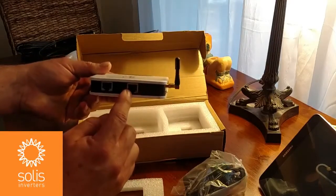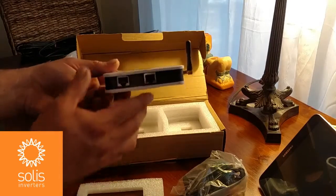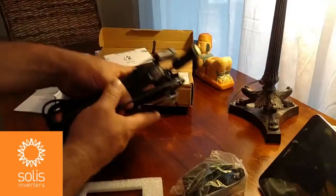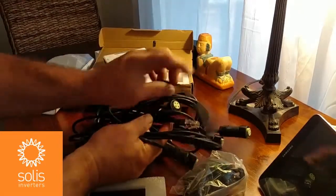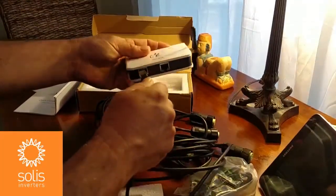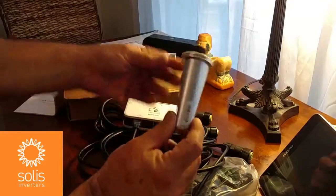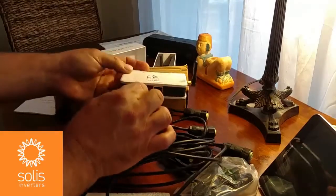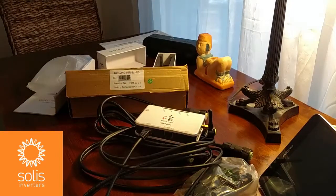You've got a plug here — you can actually hardwire this to your local router, or use the included cord for the Wi-Fi box. This cord has connectors similar to the Wi-Fi stick and an RS-485 jack that plugs into the Wi-Fi box. If you have just one or two inverters, the Wi-Fi stick is the way to go. But if you have more than three, the Wi-Fi box is more economical. You can put a splitter on and monitor as many as 10 inverters off of one box — a great solution for systems with multiple inverters.